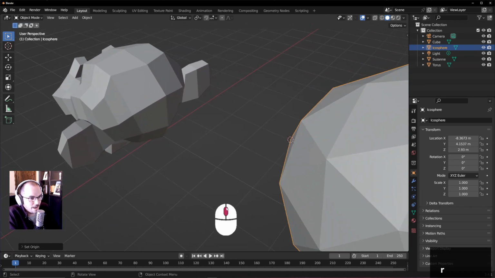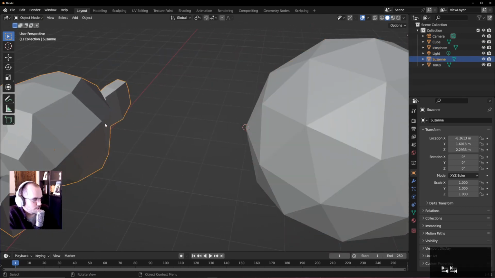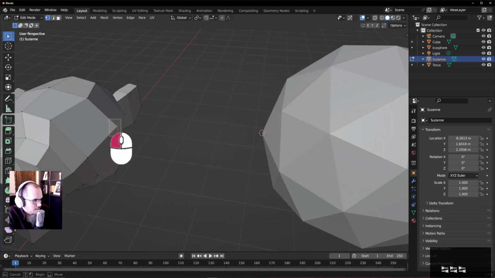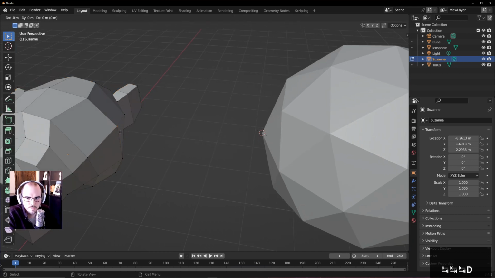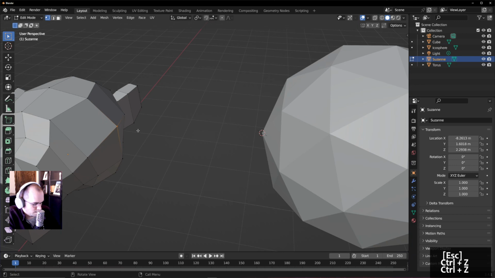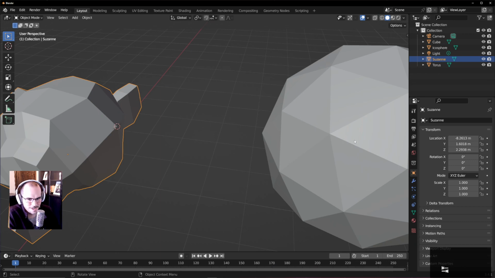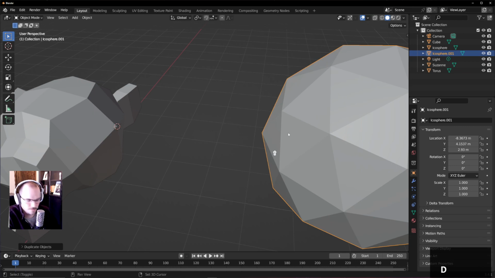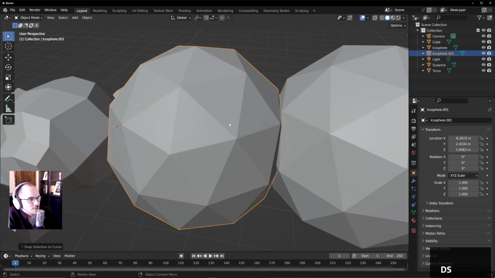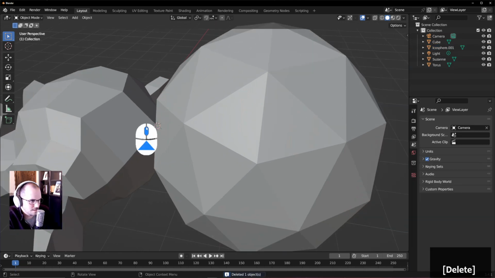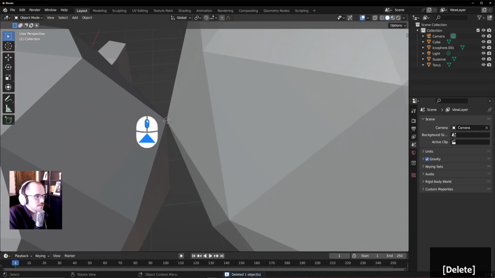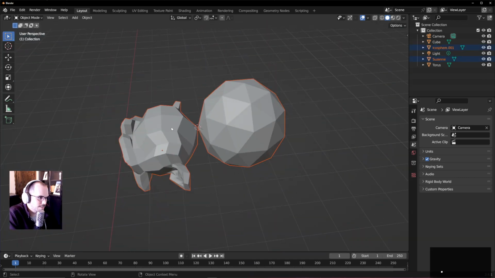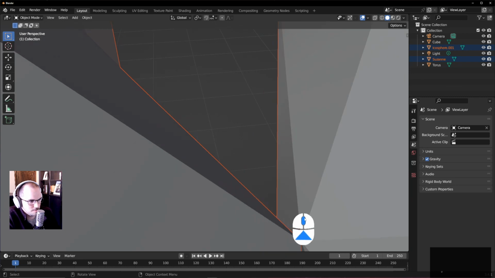Okay. And now what we could do, tab for object mode, select Suzanne, tab again to edit mode, select this vertex here, Shift D, no, not Shift D, Shift S. Make sure I didn't duplicate that. Okay, Shift S, cursor to selected, and then, okay, here we go. Object mode, select this one, Shift S, selection to cursor. Okay. Oh, I did duplicate it by accident. There we go. And now those points are exactly in the same spot, touching.